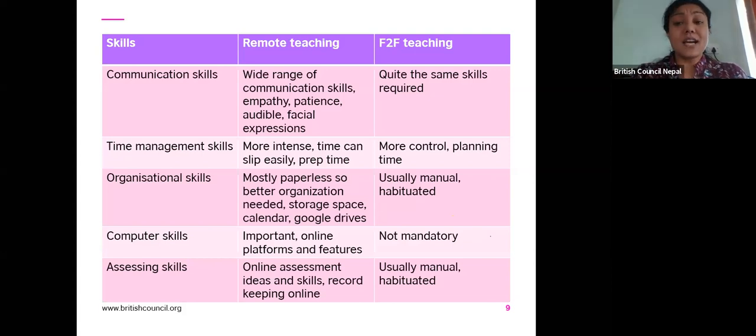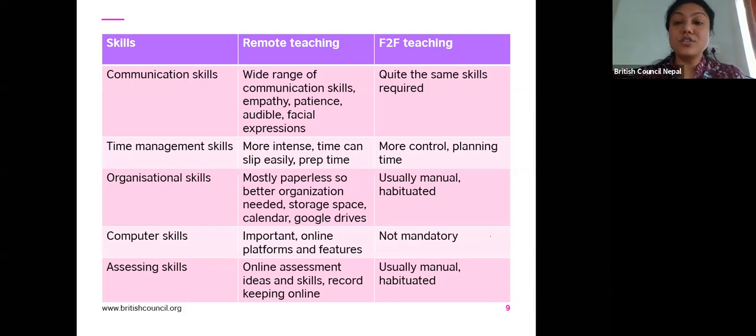In terms of organizational skills, while doing face-to-face, you usually have all your organization done manually. All your records are kept manually. You have a book, you have a notebook, whatever it is, and you're really habituated to it. But when it is remote, it's usually paperless, okay? And organizations may require you to keep all the records online. So you have to have a really nice storage space.